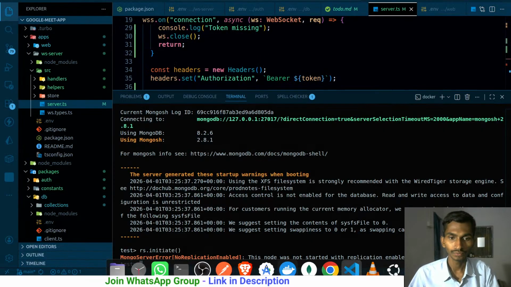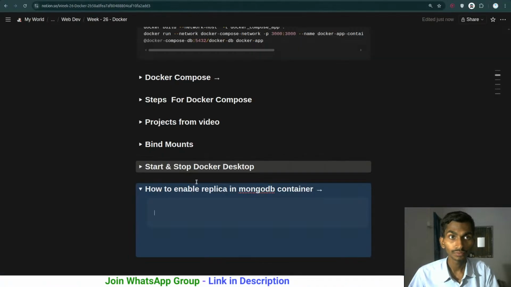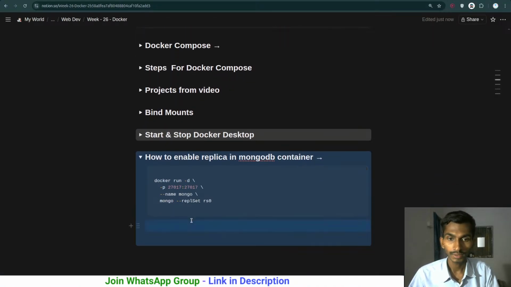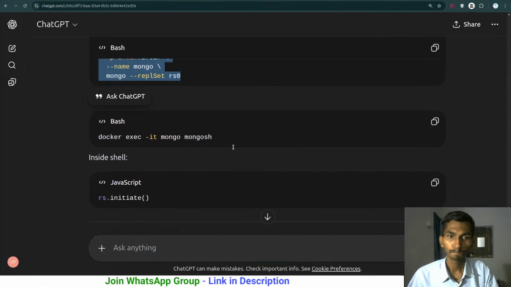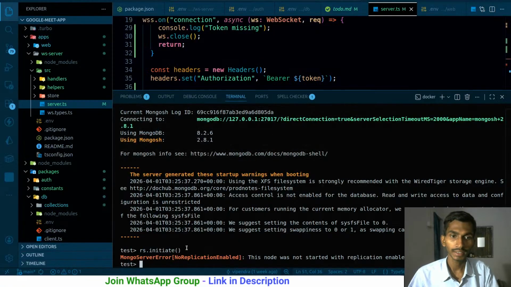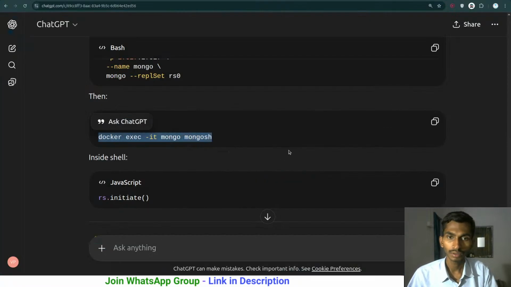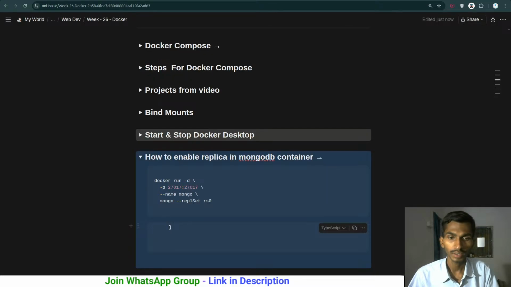This is the first command that you need to run, and once it has run, you will be enabling replica as well. And a few more things. You have to execute inside that, and then you have to initialize that using mongosh. That's fine, that does its job.